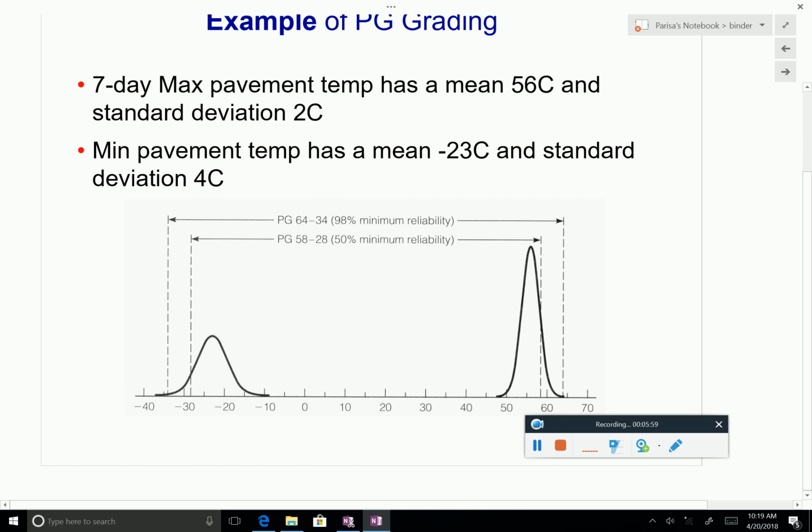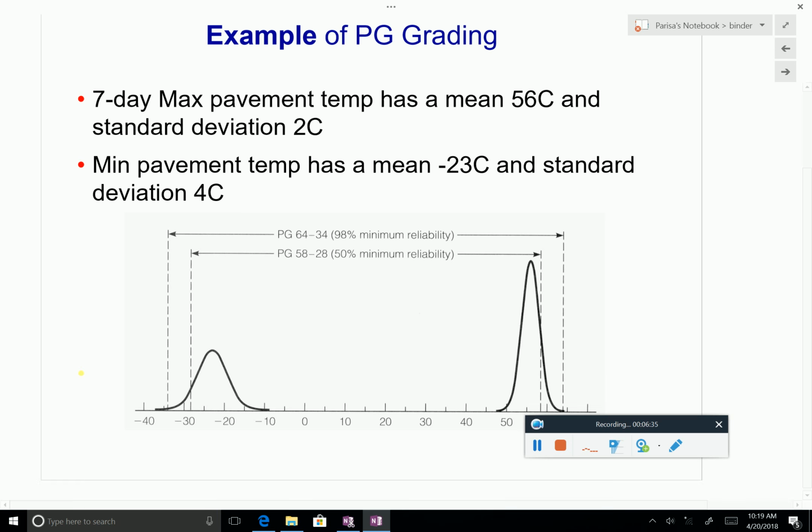If you have the maximum and minimum temperature, as you can see, living in State College, things can be very variable, right? You don't have a maximum temperature of, look, it's April, and this morning was very cold, in my point of view. So you have a distribution of temperature, and you have a distribution of cold and high temperature. So if you just go with the average, then it's only 50% reliability.